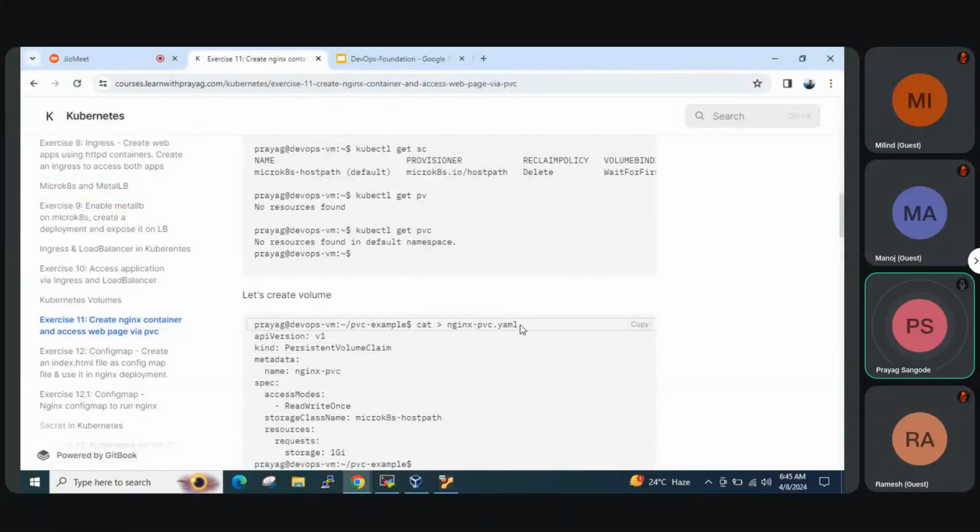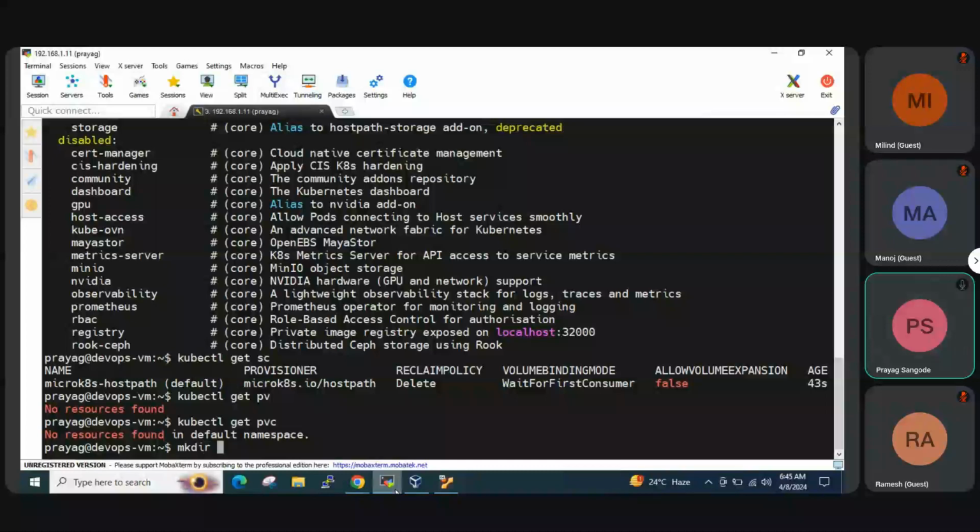Now let's define our first PVC. Let's first create a directory: mkdir pvc-example.